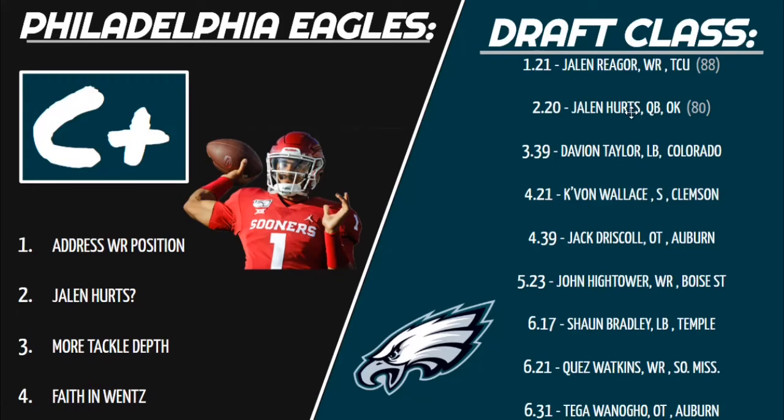Yes, this pick does not make a lot of sense, but I actually didn't think it was that bad. Jalen Hurts is tough. He's a competitor, and he knows how to win football games. And the Eagles have not had the most luck with injuries as of late. They're also one of the biggest backup quarterback needy teams. They always have a top backup because they know Carson Wentz is made of glass. And Jalen Hurts can even play a Taysom Hill role when Wentz isn't hurt. So I think it's a good depth pick because maybe they can flip him for a first in a couple of years if he's actually really good.